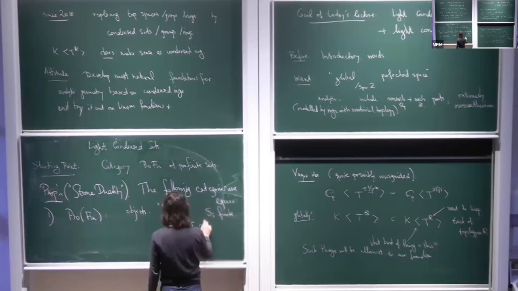And then there is this funny condition. This comes from allowing all the surjective maps. This means that whenever you have any surjective map of light profinite sets, then to give a map from S into X, it's sufficient to give a map from T into X, or at least, as a first approximation, you want any map from S into X to be determined by what it does on T. But actually, we also want to characterize which maps from T to X actually come from S, and these should be the ones that agree on fibers of this map, so to speak.